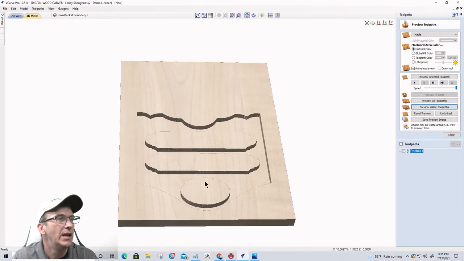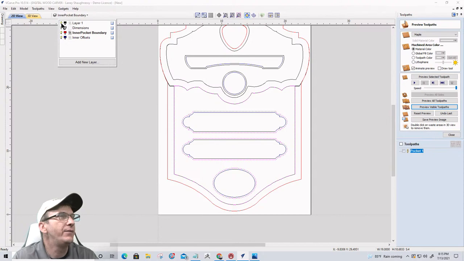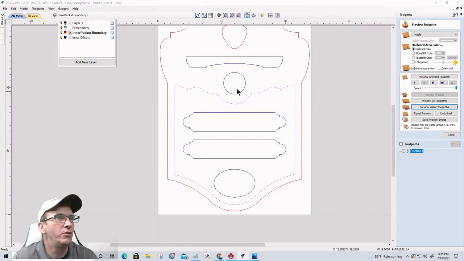Okay. Now, I need a vector that uses this outside profile here and this bottom line right here, okay? So I need a vector that uses this outside profile and this bottom line. So what I'm gonna do is, if you recall, we have these two vectors right here, but I'm missing my connection right there.